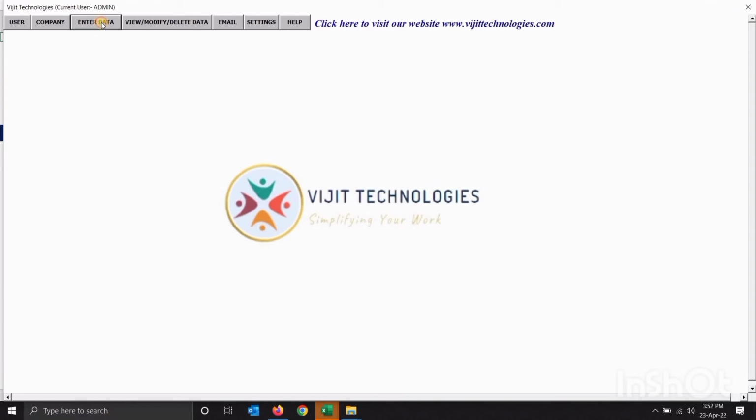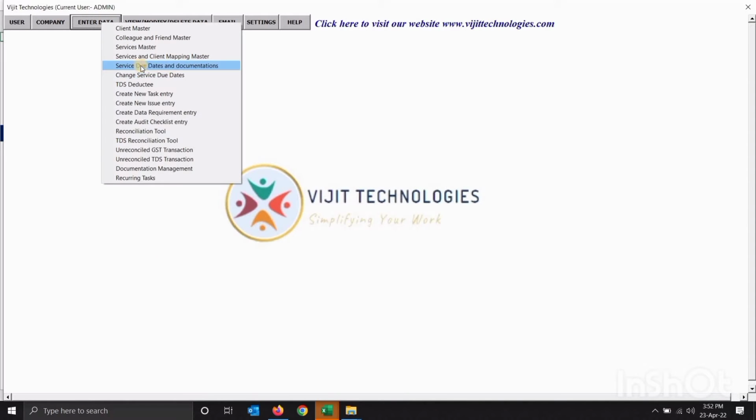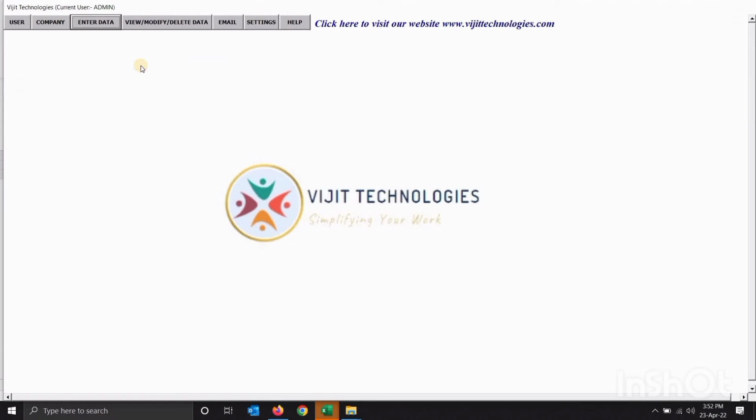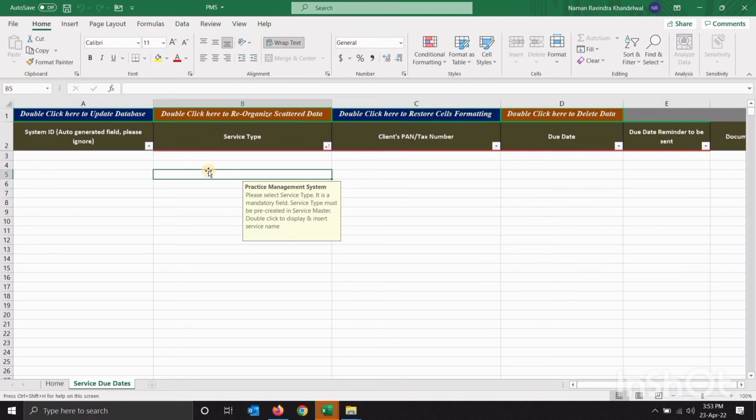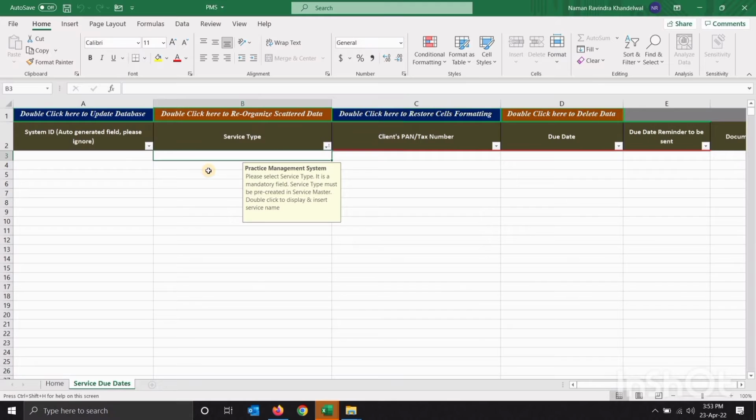We'll go to the second other functionality, which is service due date and documentation. So service due date and documentation is where you need to give what is the service due date and the reminders that you have to send. So you need to give a detailed breakup in GST return filing. Which form of filing? GSTR 1, 2, 3, 4, 5, which filing, so that it can send us the respective reminder for the respective due date.